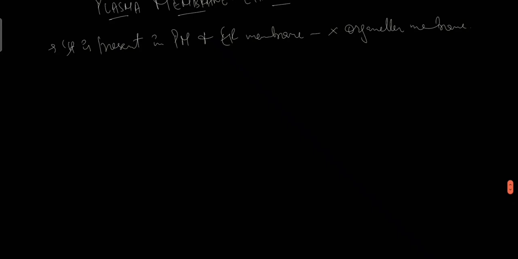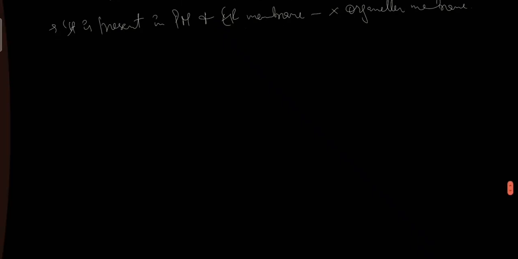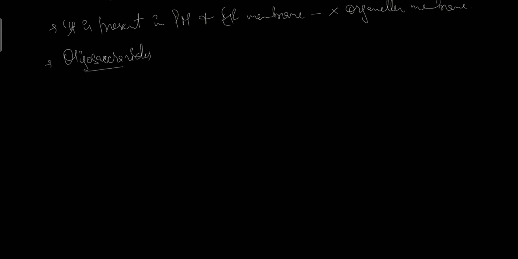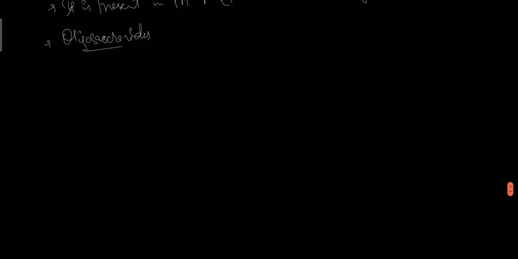Second thing is they are short, unbranched, and contain very few chains of sugars. The sugars are oligosaccharides, their chains they contain. So the carbohydrates are unbranched. Now the second thing that you have to know is, as I said in the earlier first video of plasma membrane, that carbohydrates will always be attached to either the proteins or lipids. They won't be available in a free state but will be attached with proteins or lipids.